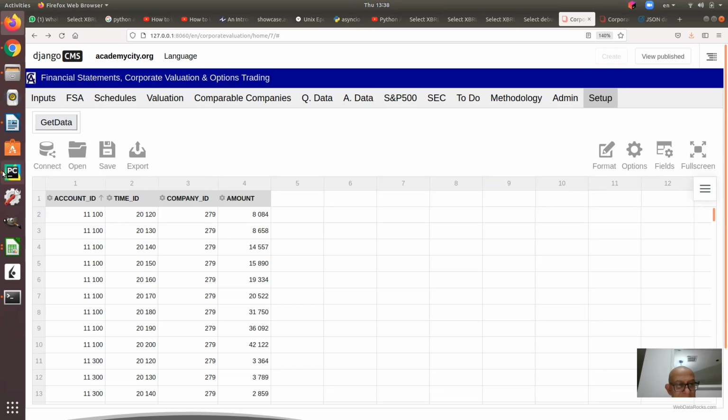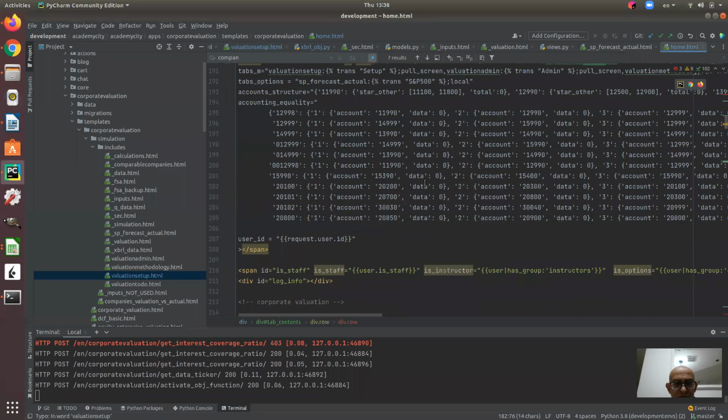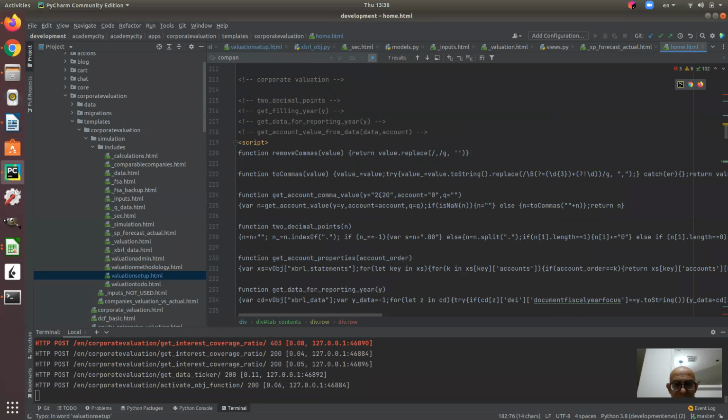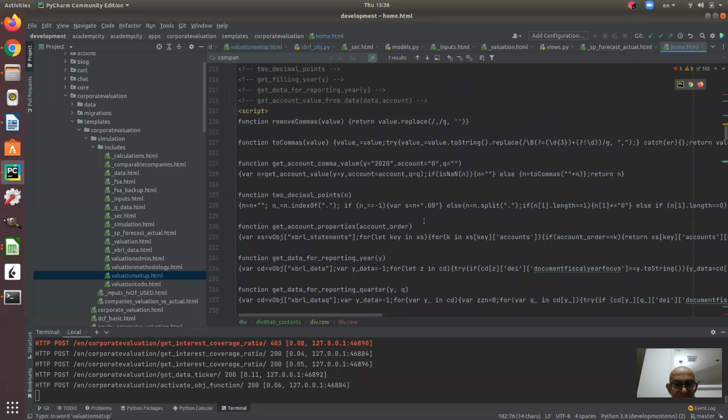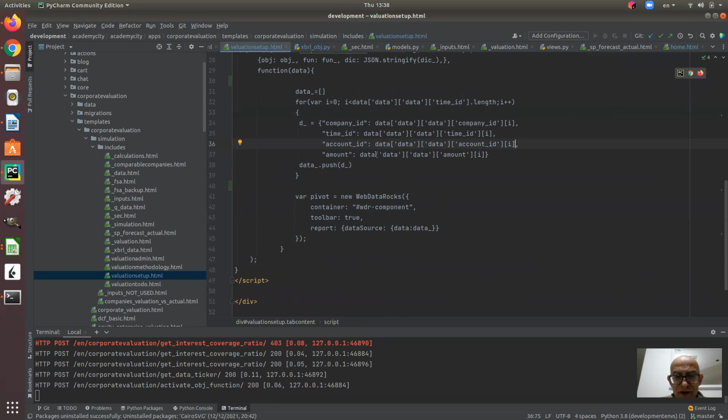So I made a function here in the home tab. If you remember, I was playing with it before. I made all those functions. You see that? One of which is account properties. And the beauty of it, now you understand, I already had in mind that I will need it in the future, even before I got to the pivot table. Now, when I go to the pivot table, I don't want the account ID number, I want the name.